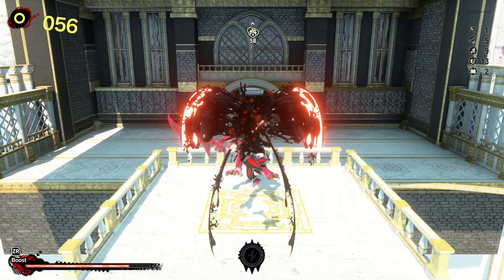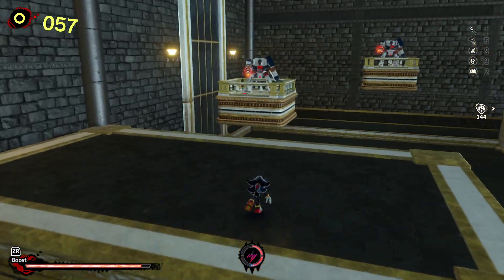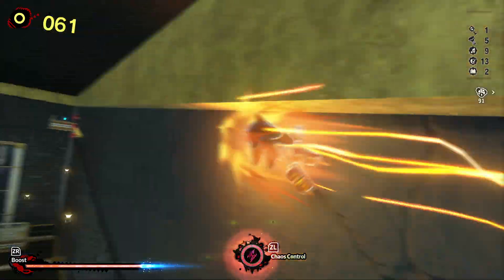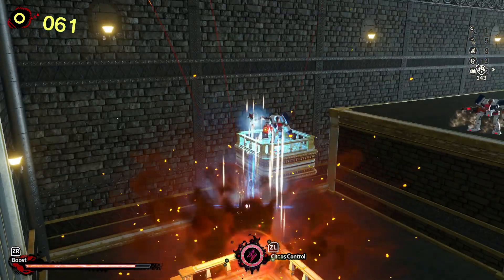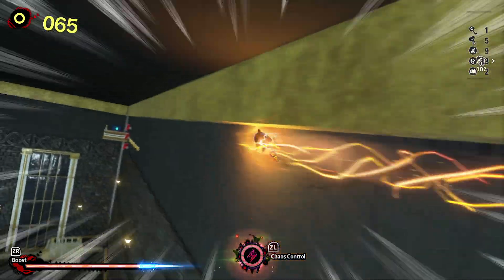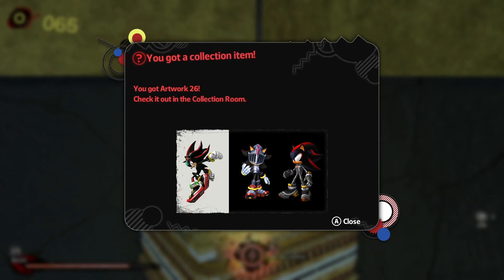He has to willingly give up Gerald and Maria — that's gonna be real tough on him. Gimme that piece of art! What is that piece — is that one of Shadow's alt costumes? Special alternate costumes for Adventure 2? Cause the one on the left is Riders, the middle one is Lancelot from Black Knight. I haven't played Black Knight. I have it — I've had it for a couple years and it's just been sitting there. I asked for it for Christmas and my mom got it for me and I still haven't sat down to play through Black Knight.